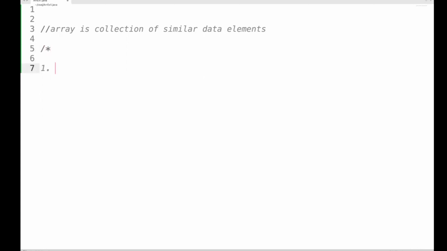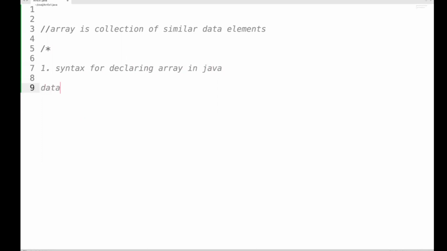First one, syntax for declaring array in Java. So how to declare?